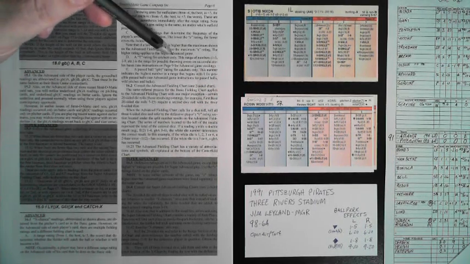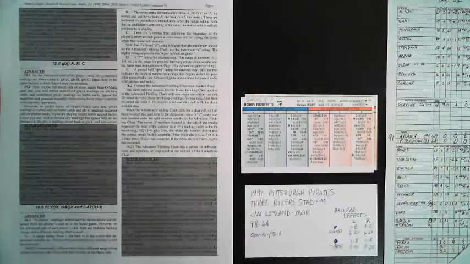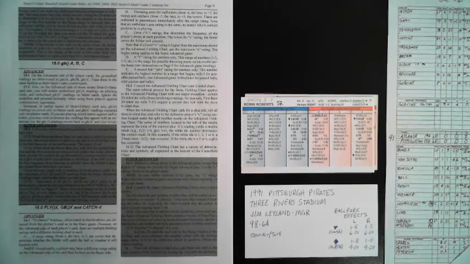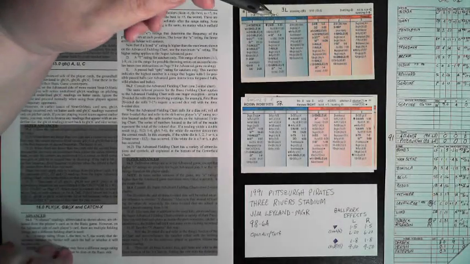A T rating is for catchers only. I should have a catcher out, so let's get us a catcher. Ready to look at Greg Olson. He will have a T range, a range of numbers, T1 through 3.